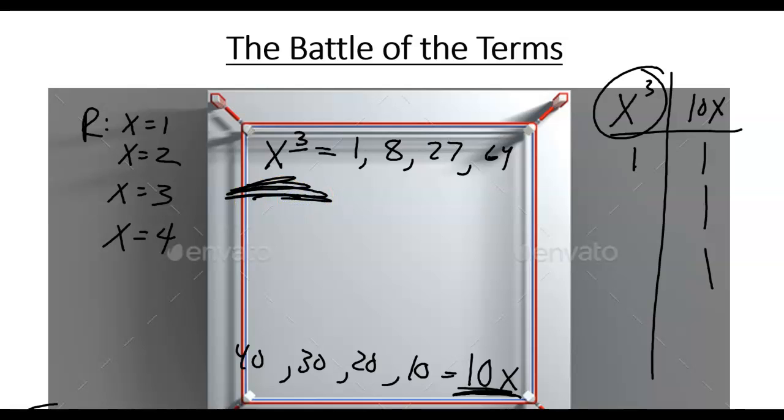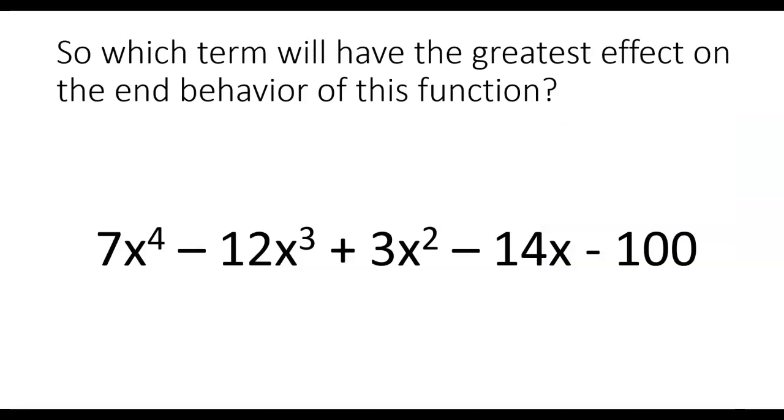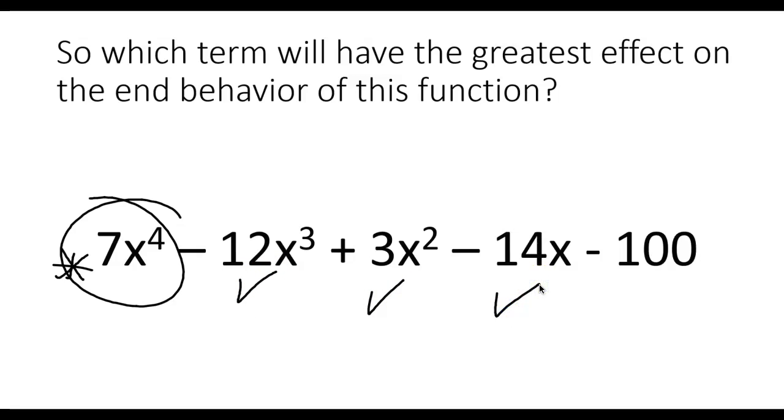Okay? So let me put that away for a second. Let's talk about this. A lot of times when I give you a polynomial, it's not just a single term like we were looking at in the last problems. Usually it's a bunch of terms put together. But let me ask you this. Who's the most powerful guy here? 7x to the 4th. This is the guy who's going to determine what happens to my function at the end. Whenever x gets bigger and bigger and bigger, this is the guy who's going to decide what direction that graph ends up going. This guy has an effect, this guy has an effect, and this guy has an effect. But ultimately, it's this guy who decides which way that graph's going to end up going because he's more powerful. Okay?